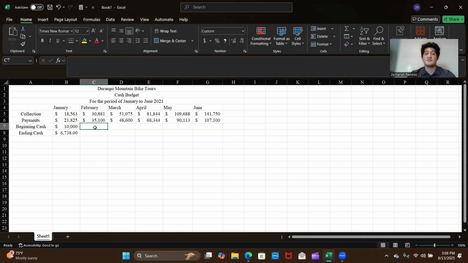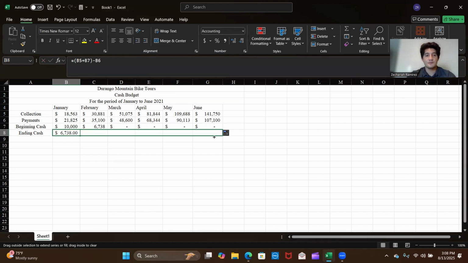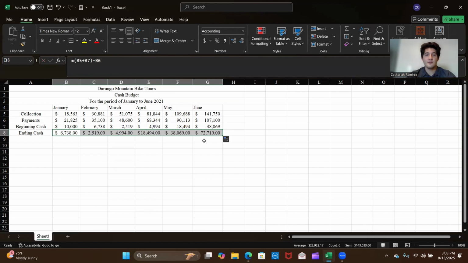And then for the following months, February through June, our ending cash will be our beginning cash. So our ending cash from January is going to be our beginning cash from February. So we're going to put equals, and then we're going to make that cell, and then from there, just copy it over. So these aren't inputted yet, so they're going to have a little dash saying that there's nothing there. But once we copy this over, same formula for all of them. There we go. We have our ending cash balance for each of the months.